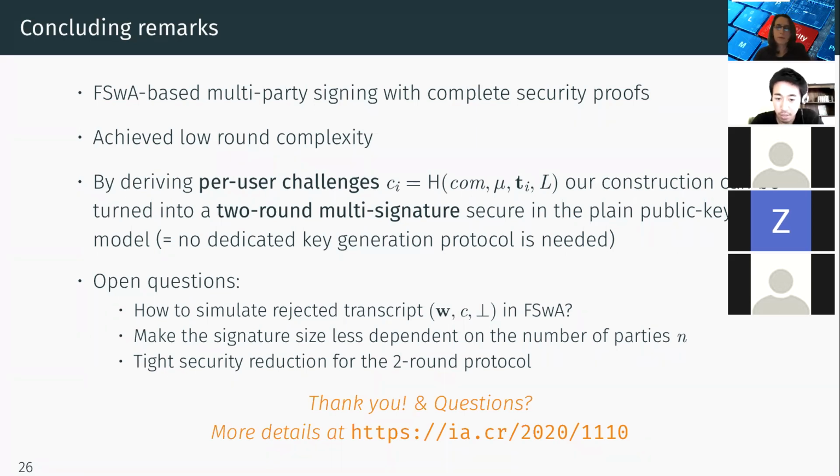But of course, the trapdoor commitment is more expensive. So in that sense, we probably have to increase the signature size. But in this paper, this is more of theoretical interest, so we didn't really give concrete estimates for the signature size. It's more like an asymptotic discussion. Okay, are there any other questions?